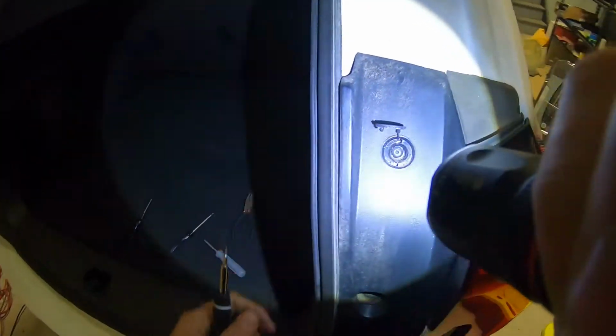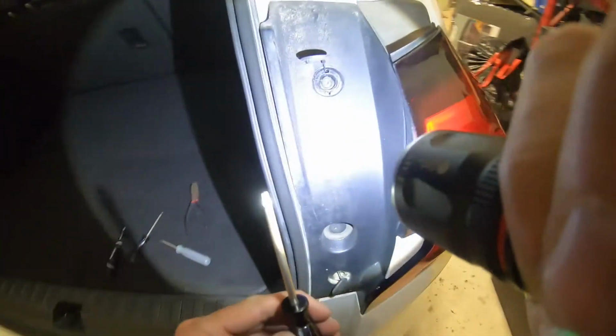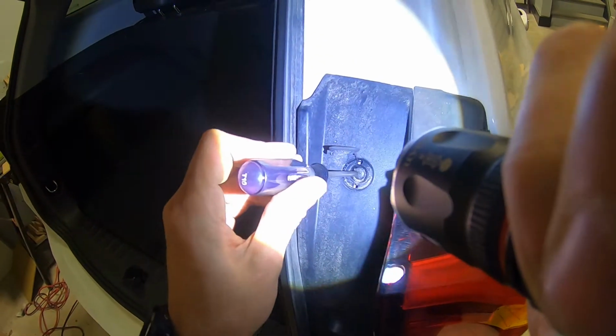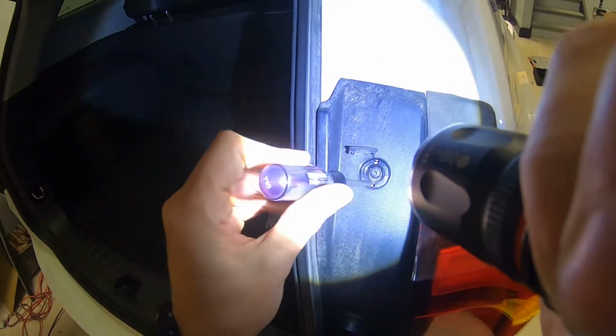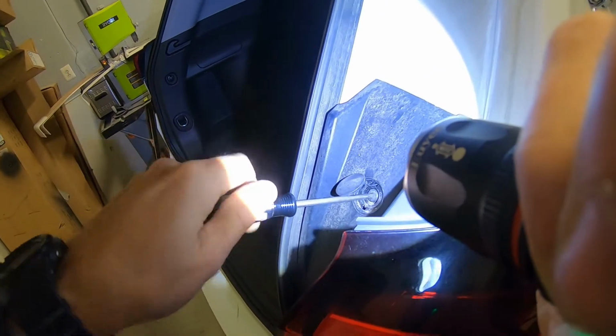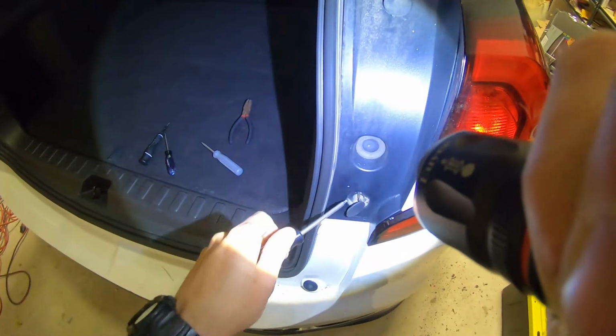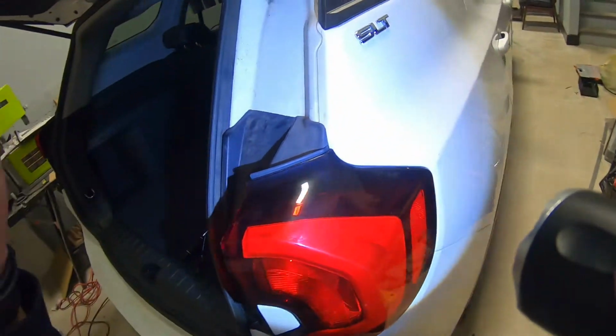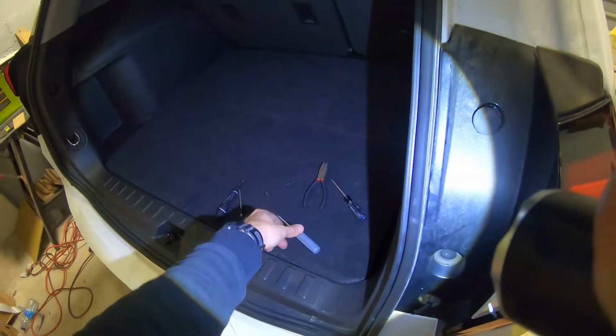Alright, here we have, if I get it right, T10, yes, it looks like T10 screws. So we're going to remove these two screws, this one and this one. Get them out. Once we have our screws out, I'm just going to put them there.